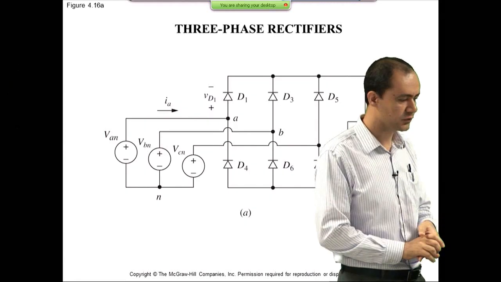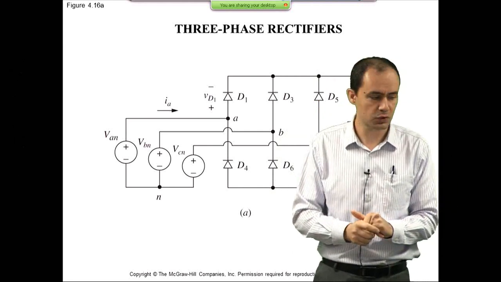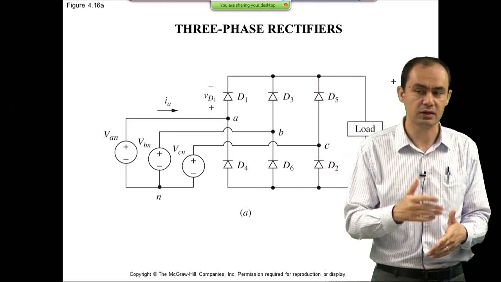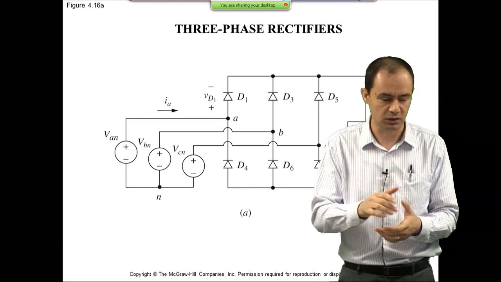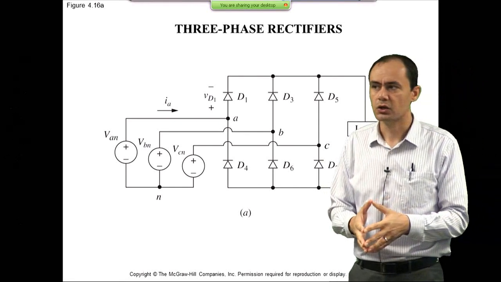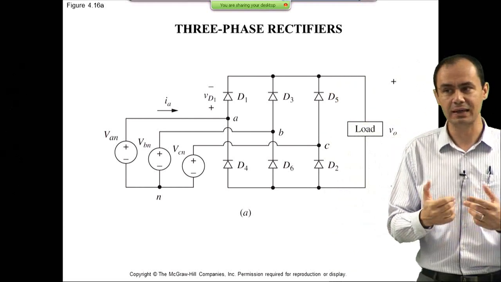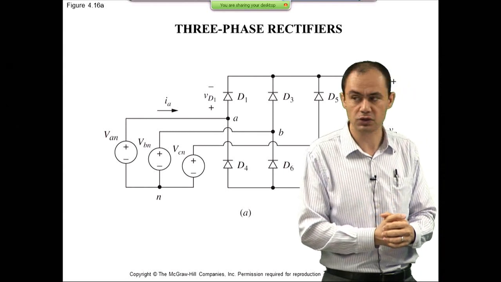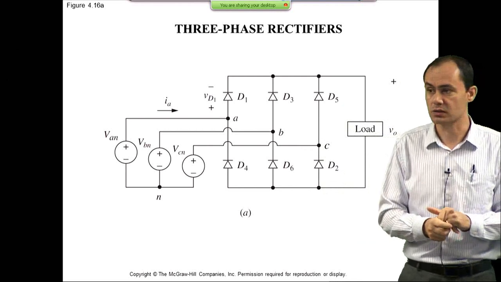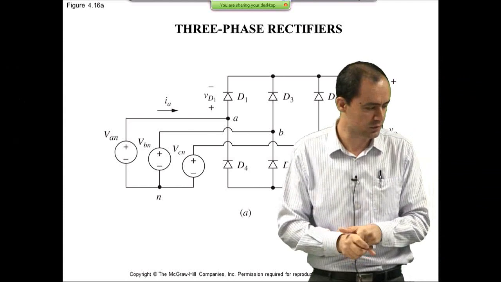As it turns out, we have to figure out which diodes conduct, and the order of these diodes, the way they have been numbered, is important. First, D1 and D2 conduct, then D2 and D3 conduct, and D3 and D4 conduct, and so on and so forth. It's actually like a loop. Depending on what diodes conduct, for instance, on the positive terminal of the output voltage, you are applying VAN, which is the line-to-neutral voltage of the source. And if one of the bottom diodes is conducting, let's say VBN, then VBN is applied to the negative terminal.